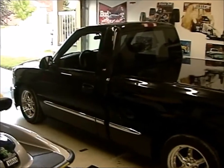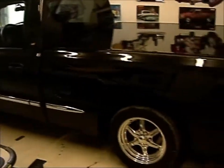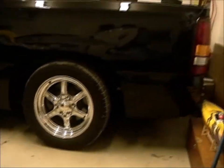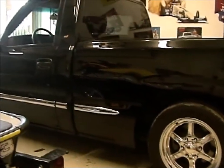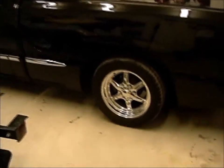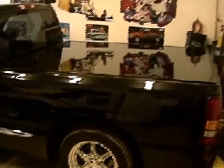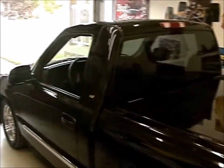I picked it up brand new, ordered it, got it in April — didn't even have 500 kilometers on it. We dropped that baby, cut the frame, no problem at all. It was fun, man. How many of you guys dare to buy a brand new vehicle and start chopping it up? So at the 500K mark, we had the suspension done, a nice set of 17-inch billet six-spoke wheels, some VFG rubber, threw on the nice hard tonneau cover, got it all painted up, looking real good.